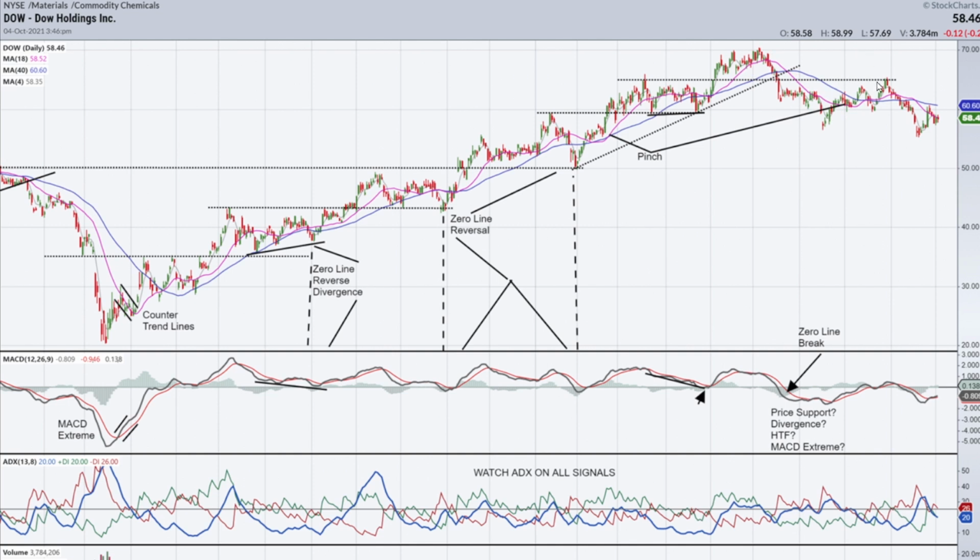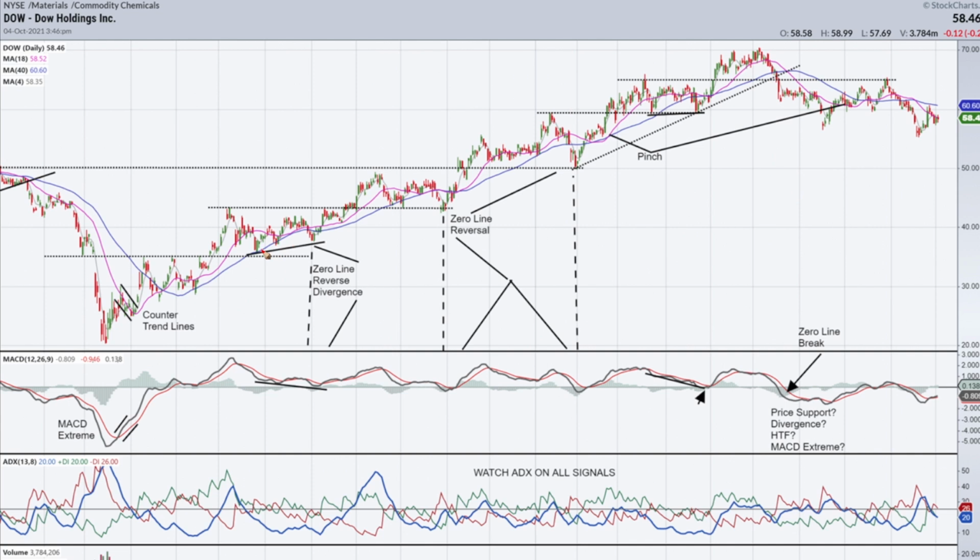The other thing that I'm not mentioning is this dotted line, which was support, is now providing resistance. And by the way, that is now a declining 18 week providing resistance. So go look at the 18 week when we're done, and you'll see that it actually rallied up to the declining 18 week here and acted as resistance. And this was basically a zero line reversal to the downside, a little bit of overrun, but basically the same concept. So these are the types of patterns I want you to be on the lookout for.